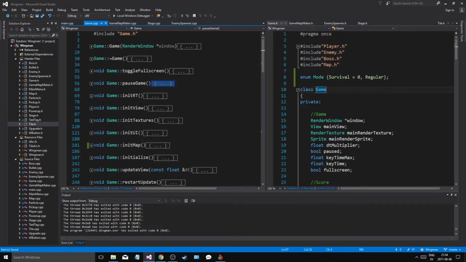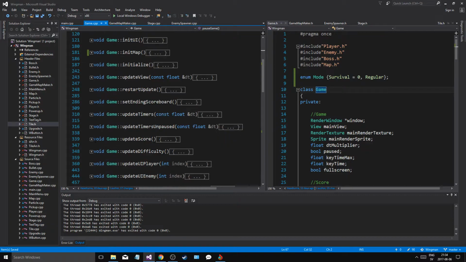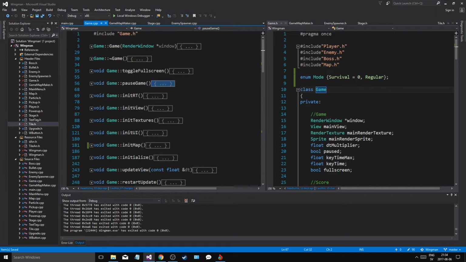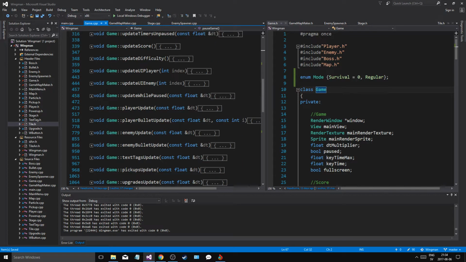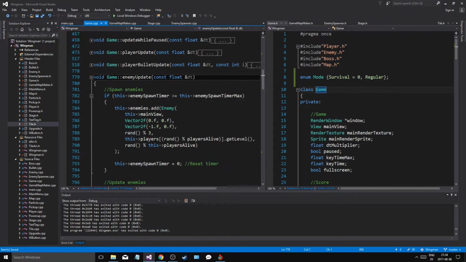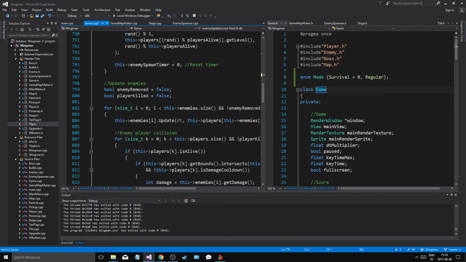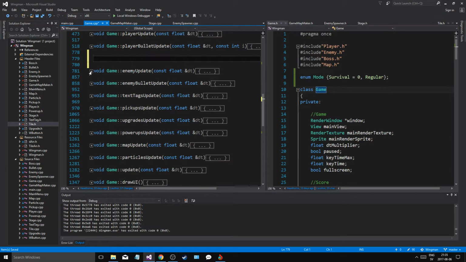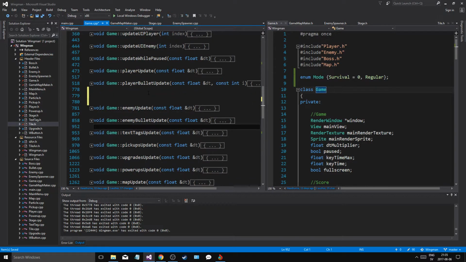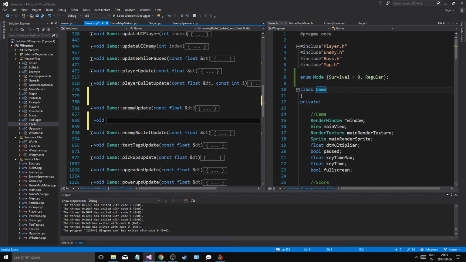Now, because I had an enemy update here somewhere, I had an enemy spawn update. I think I do it at the top of this, so let me just set that up. Enemy update, enemy bullet update, player bullet update. Let me do a void game enemy.